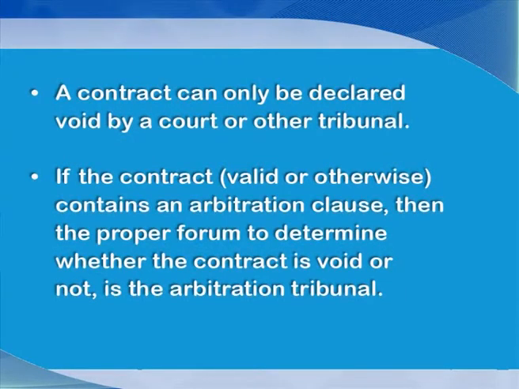Agreements to refer disputes to arbitration generally have a special status in the eyes of the law. For example, in disputes on a contract, a common defense is to plead the contract is void and thus any claim based upon it fails. It follows that if a party successfully claims that a contract is void, then each clause contained within the contract, including the arbitration clause, would be void. However, in most countries, the courts have accepted that a contract can only be declared void by a court or other tribunal, and if the contract, valid or otherwise, contains an arbitration clause, then the proper forum to determine whether the contract is void or not is the arbitration tribunal.